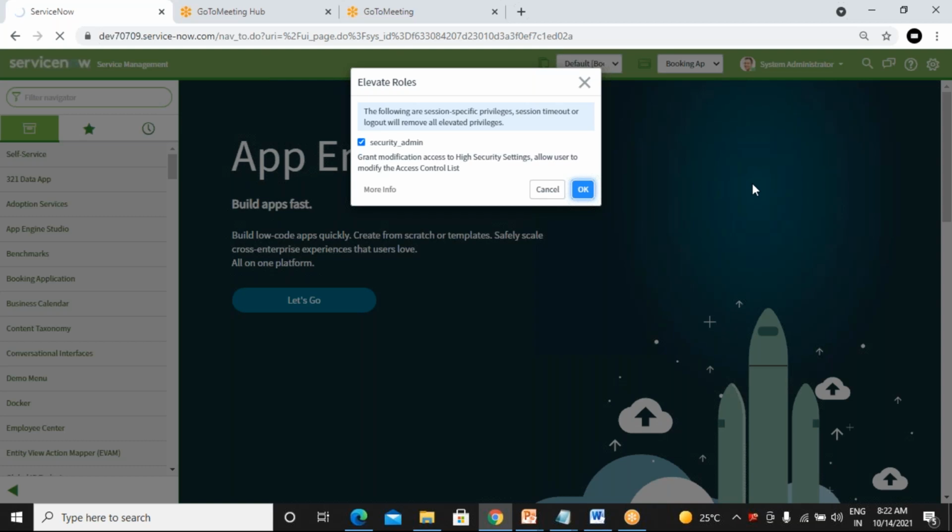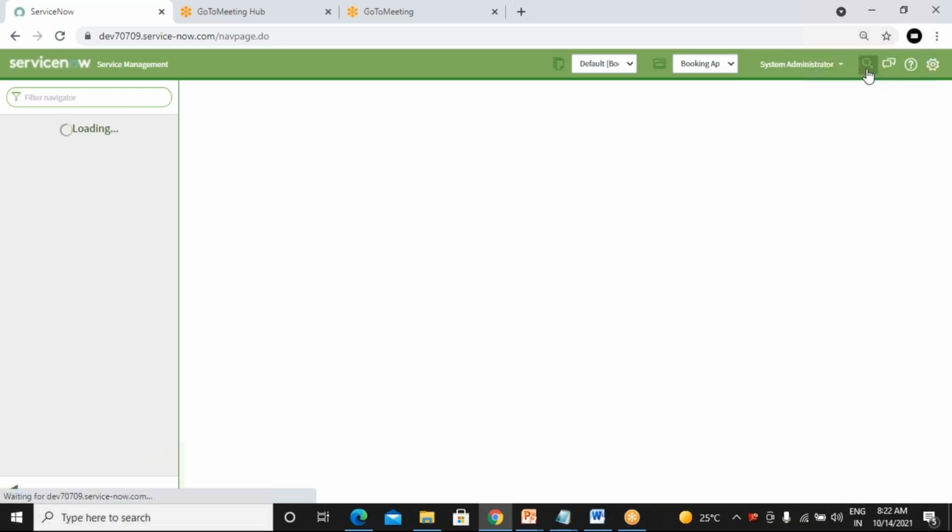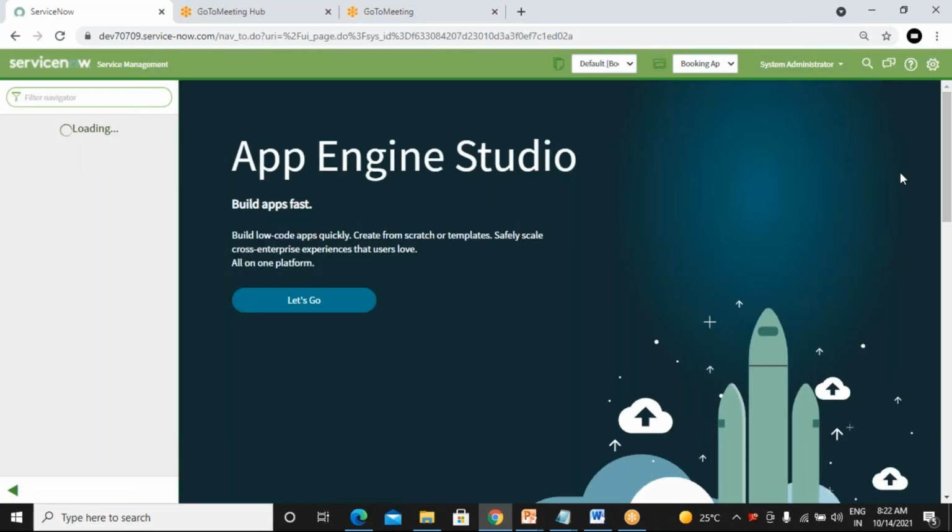Once I click on OK, it opens the lock icon. You can see the lock has been enabled. Let me show you that icon. Now in the user drop down, in the user menu, the lock icon has been opened.